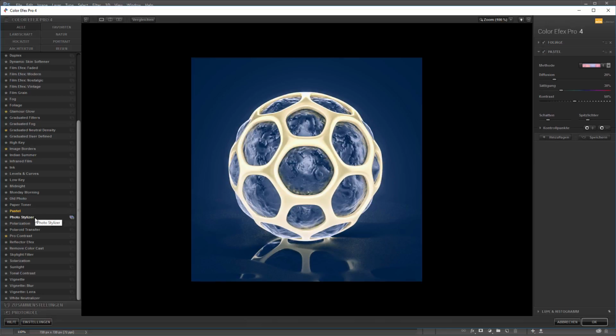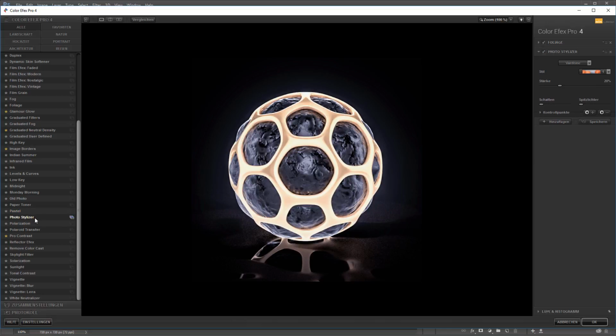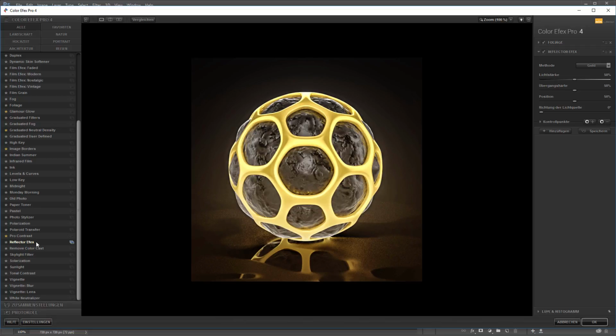No, photo stylizer. And there are so nice effects here. Whoa. That's nice. Maybe not so much. Definitely a little bit. So I have my orange shine here.